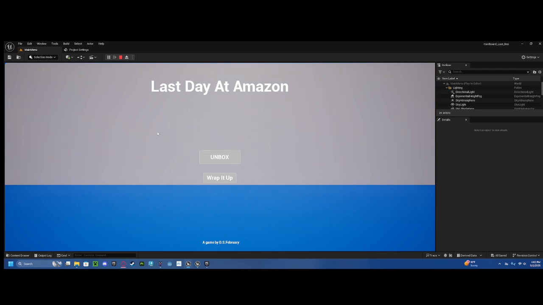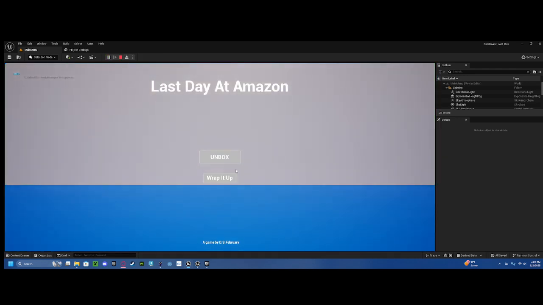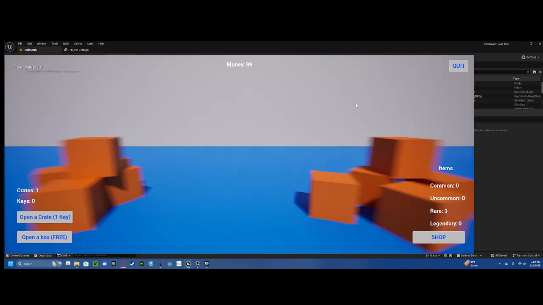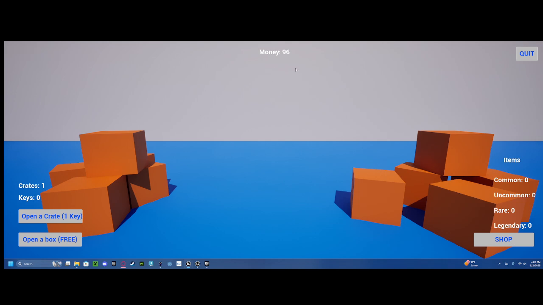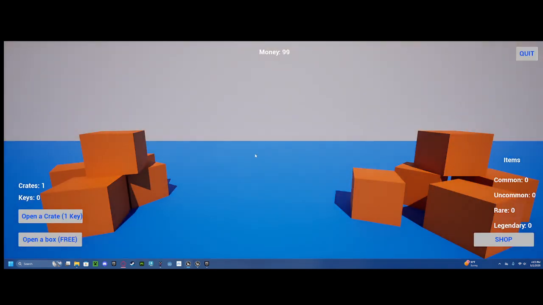So this is the main menu, pretty simple. You either choose to wrap it up, which just ends the game. It's also a reference to one of my other games. And then you choose unbox. You go in full screen for this. There we go. So right here you have your money that's slowly trickling down. You got your quit button, which you can assume what that does.